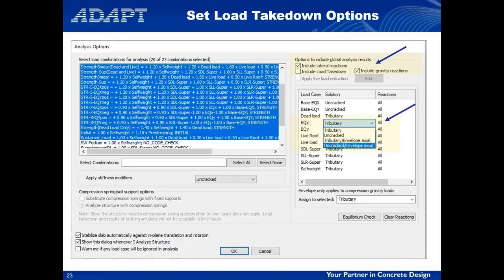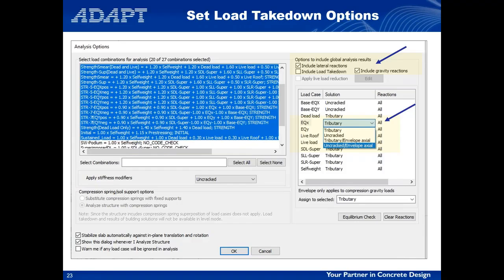We know we have loads from above. We might have run tributary. In my example, I had also done a tributary because for my columns, I like to also include the tributary loads. Uncracked is the finite element analysis that we would have run if you had defined different load usages, where let's say we would have run our seismic with cracking or by excluding the contribution of the columns. That would have been a separate one.